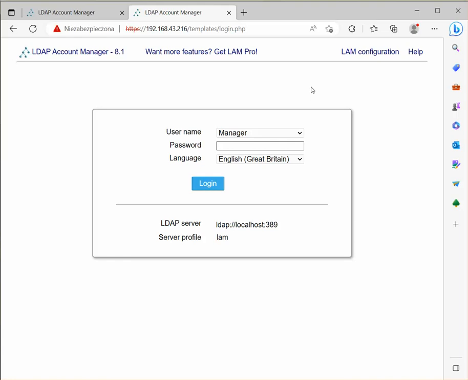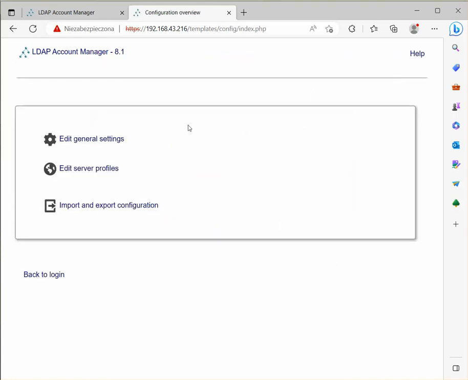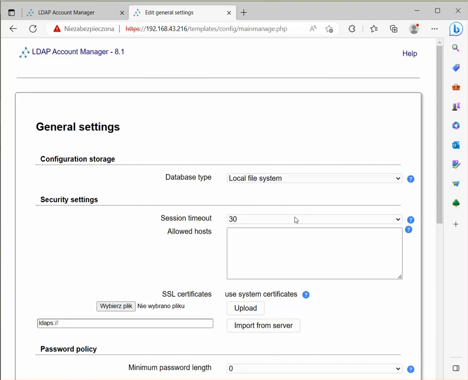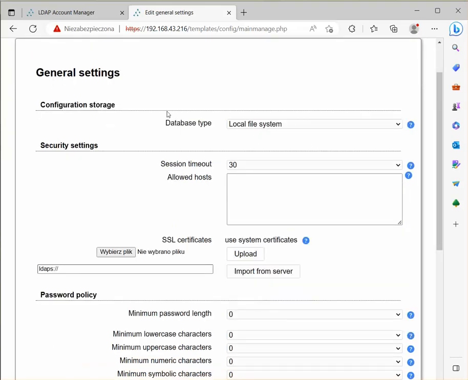So the first thing we should do, we should go to LAM configuration and open general settings. The password should be LAM. And as you can see, we have the database type here. This is the thing I was talking about previously.